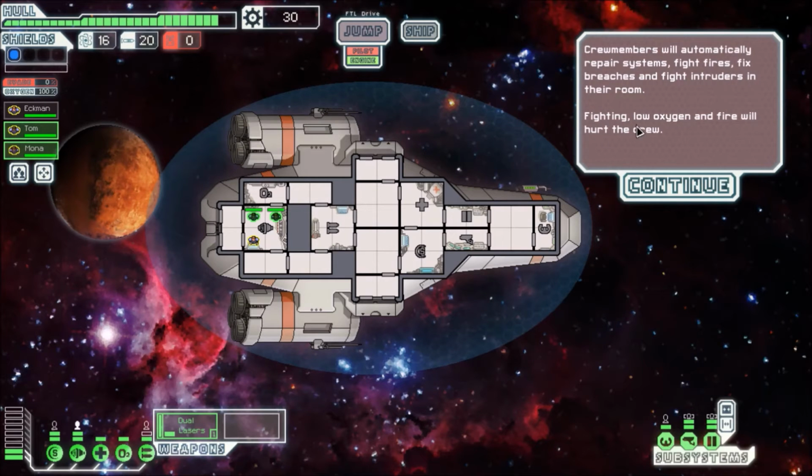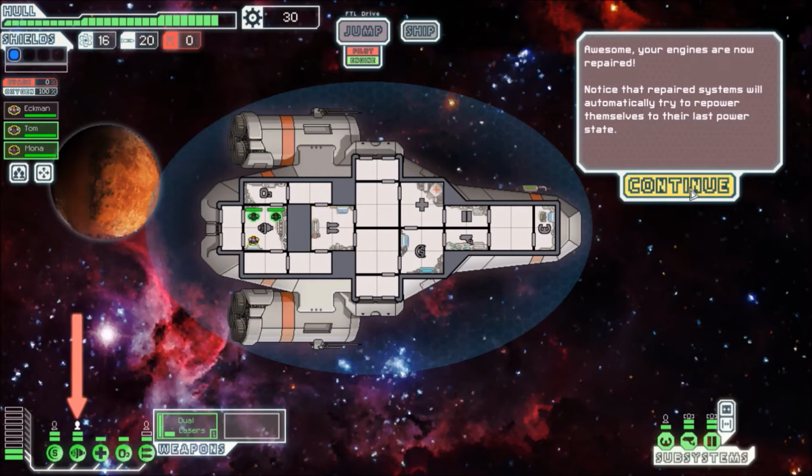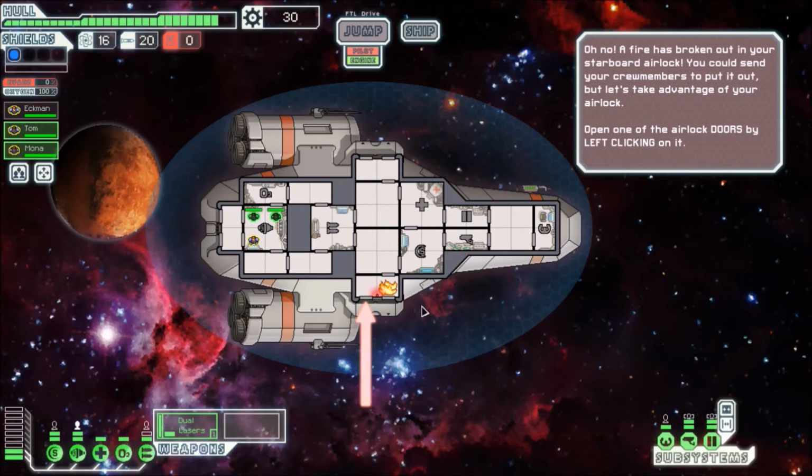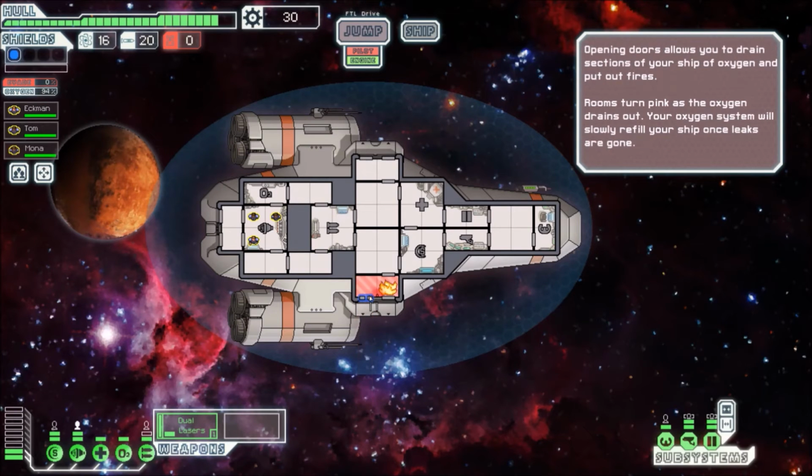Well, there are 2 ways to fight fire. I'll show you in the next. It'll show you how to do it. Okay, so fire is started. 2 ways to fight the fire. You use your people to go over here and fight it, or you can open the airlocks, which is quite frankly the easiest way to fight the fires.